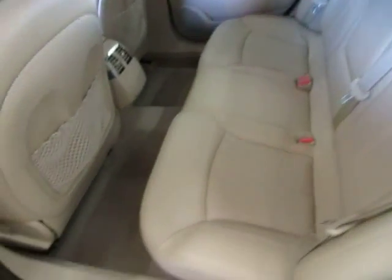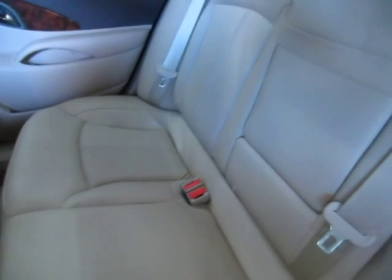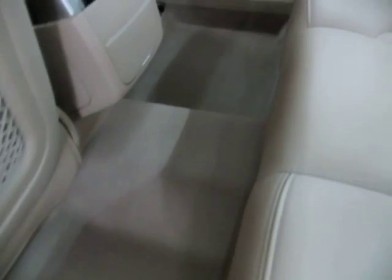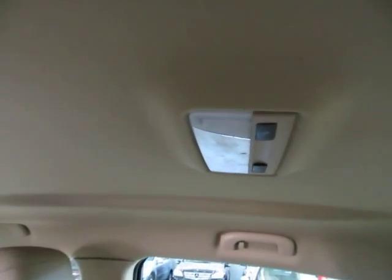All right, and take a look at the interior here. Looks like whoever had this car didn't have any kids, because there's no indentation of a baby car seat. It's really just immaculate back here. Carpet is in perfect shape, no stains, no burn holes, no bleach spots. You see shadows because we're shooting this video indoors, but I assure you the carpet is in perfect condition. Let's have a look at the headliner. You can see it's also stain free and burn hole free, and you do have a set of map lights here for the rear row passengers.